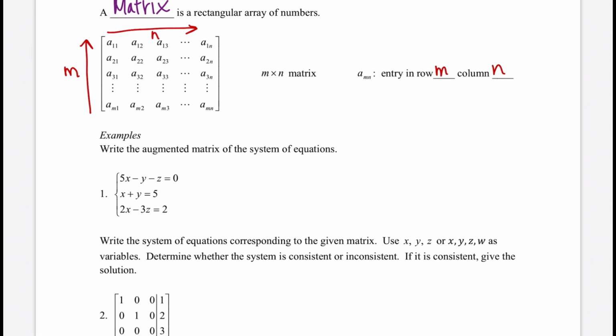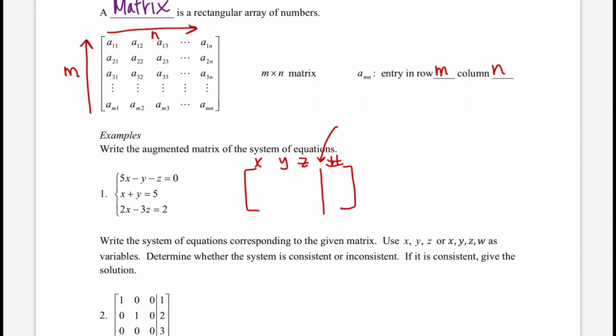So, some examples. We're going to write this as an augmented matrix of the system of linear equations. We have a matrix, with our X column, our Y column, our Z column, and then at the very end we have our numbers column that would give us our answers. A lot of times, this line is optional, but we'll put it there just to separate the variables from the number at the end.